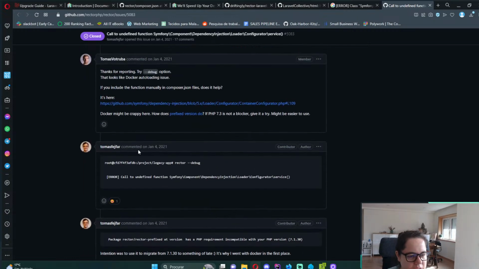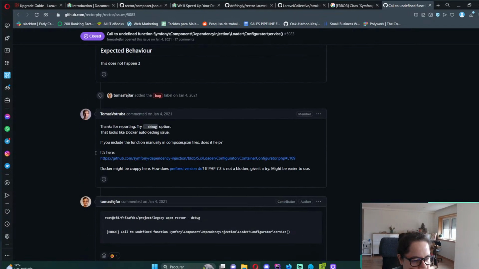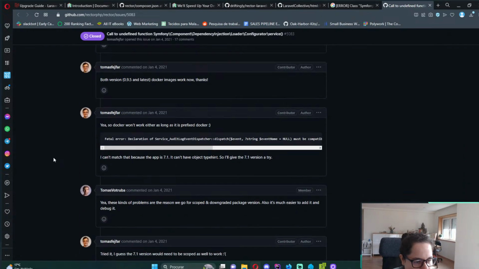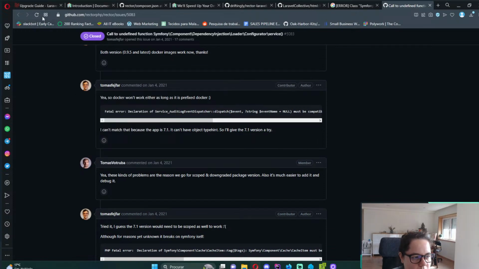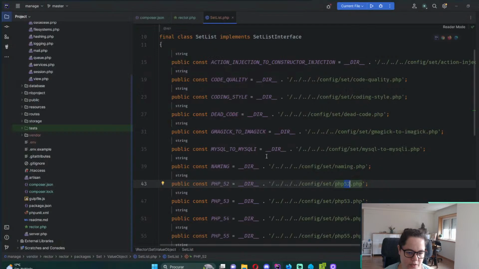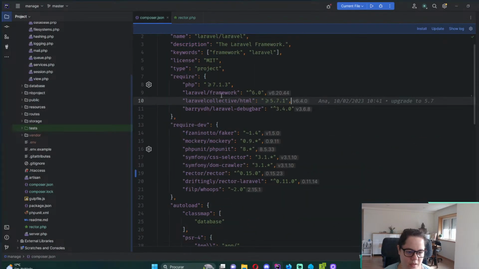I'm wondering if this is a problem with the PHP version, but I'm pretty sure that we have used PHP 8 before. But hey, let's go and try Rector 12 instead.